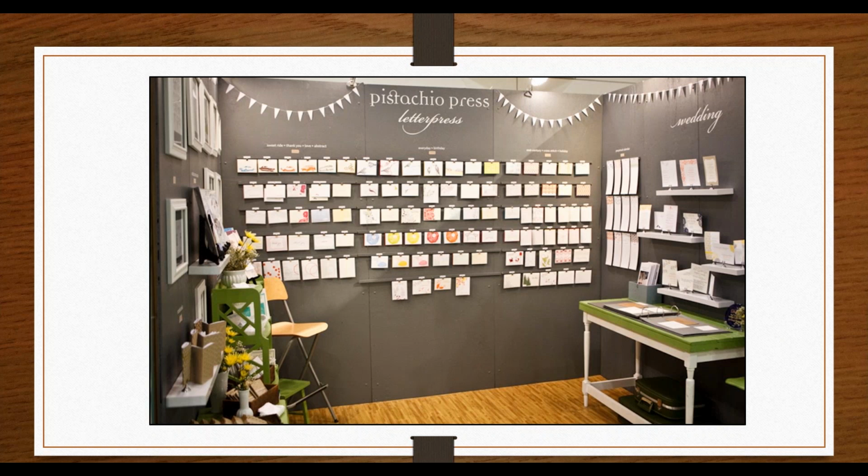You could see if those were stacked on a table, they kind of get shuffled around and one gets lost under another one or the pile gets knocked over. This is a really nice way somebody can come up and just say, hey, I want this one, and this one. You fill out your order form and they go on their merry way. And that's really, I think, part of the goal of the wholesale show, to be able to make those sales with the retailers and the buyers that are coming through as easily as possible because they're there to buy and they don't want to have to spend an overly large amount of time in any one booth.